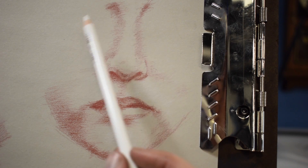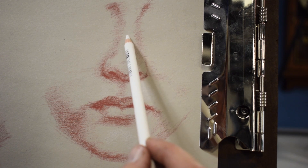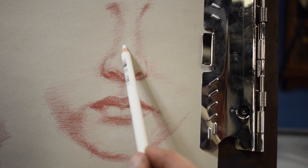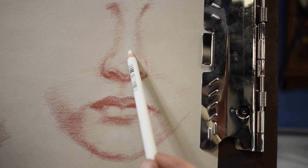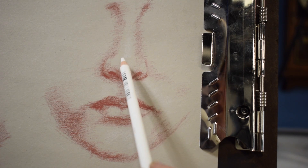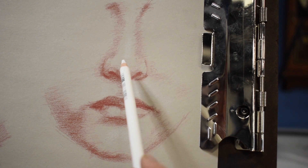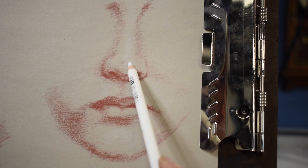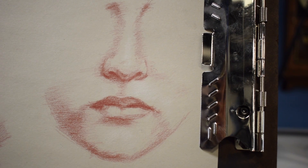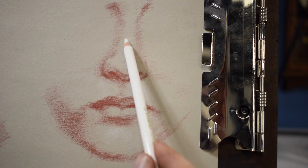Now we're going to begin to shade right down the center of the nose. When you do it, you want it to be a soft white — you're not pressing really hard. It's just a soft light that's illuminating the nose. Think about the nose as sticking out furthest from the face; it's the feature that most projects out, so that's why it's hitting the light. Think of the ball of the nose — that's kind of like the tip of the nose — that's usually where you're going to have the highlight. So I'm going to pop in the highlight there. You can really see there's a bright highlight spot on the nose now.